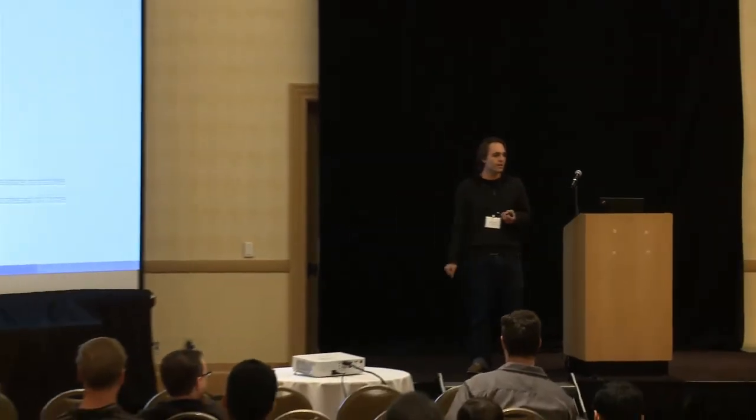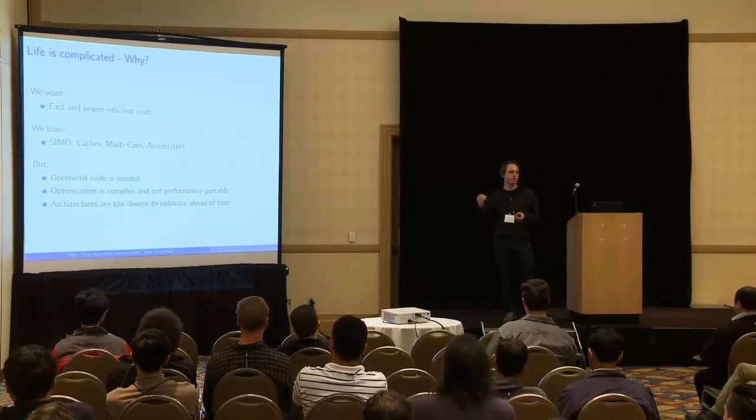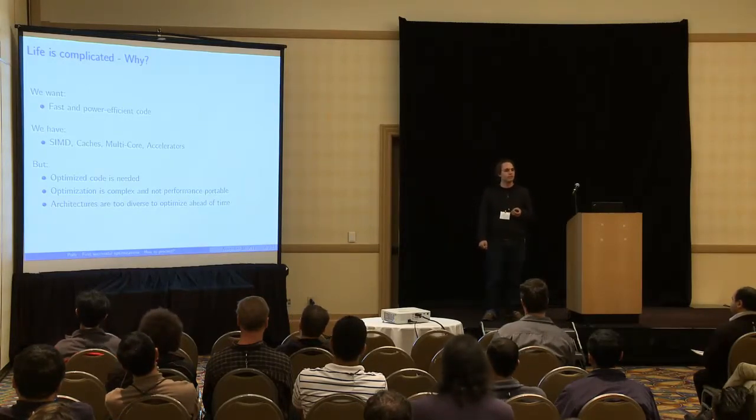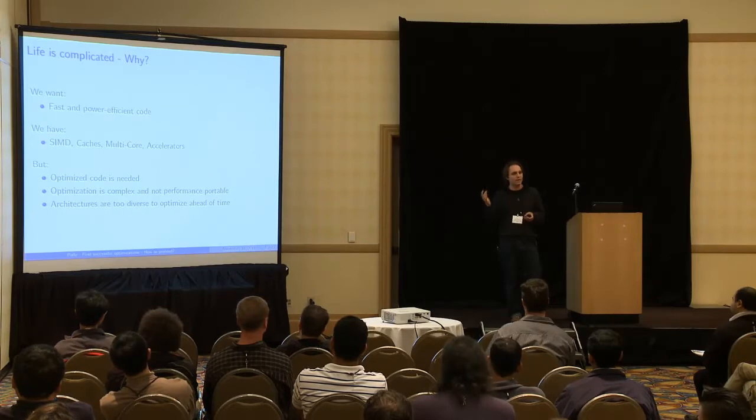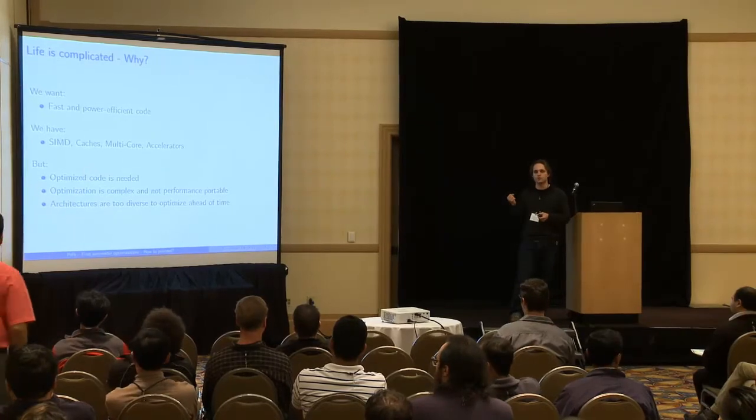There are a lot of programmers trying to focus on performance. They want fast programs, and especially for all those mobile systems, they want low power consumption. And there was a lot of progress with hardware. We have vector instruction sets, caches, multicores, even dedicated vector accelerators. This is a lot of cool hardware to get fast programs and use less energy. But the problem is, the more sophisticated the hardware is, the more difficult it is to actually get fast. You need to put a lot of optimization effort in to get a fast program.